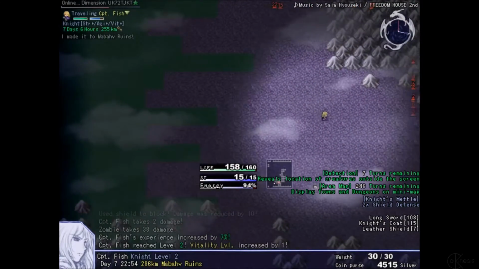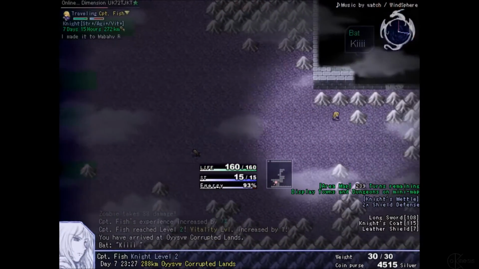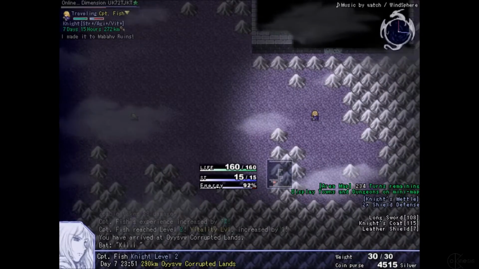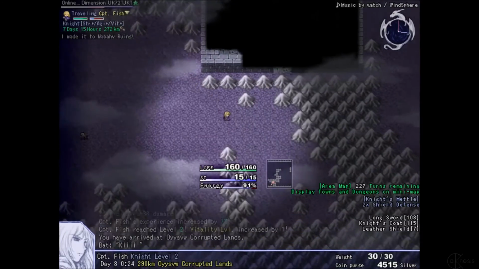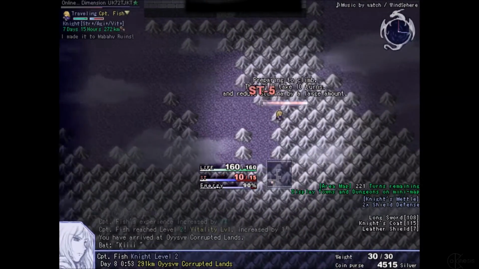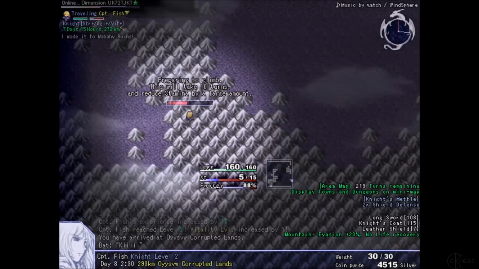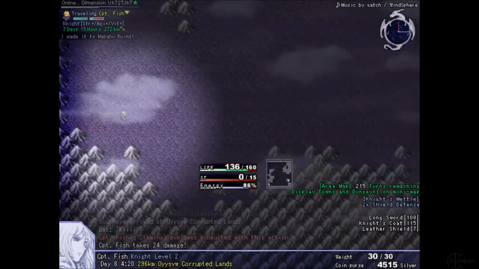Alright, the text is kind of getting in my way. The corrupted lands. That's where town... Oh, no, no, no. Bad. I thought it was a town. Oh, I'm not going to make it to the corrupted lands, am I, guys? Oh, it's bad. Can I go ahead and diagonal? Oh, take that.